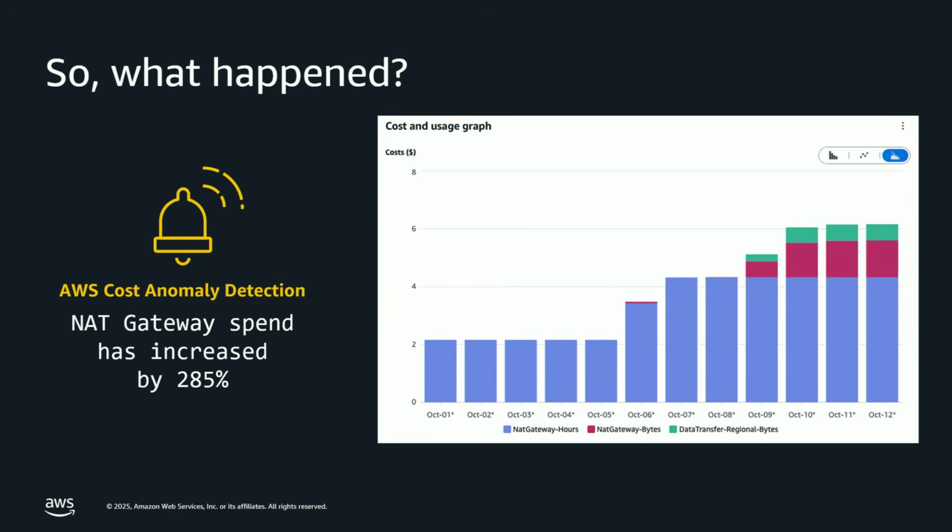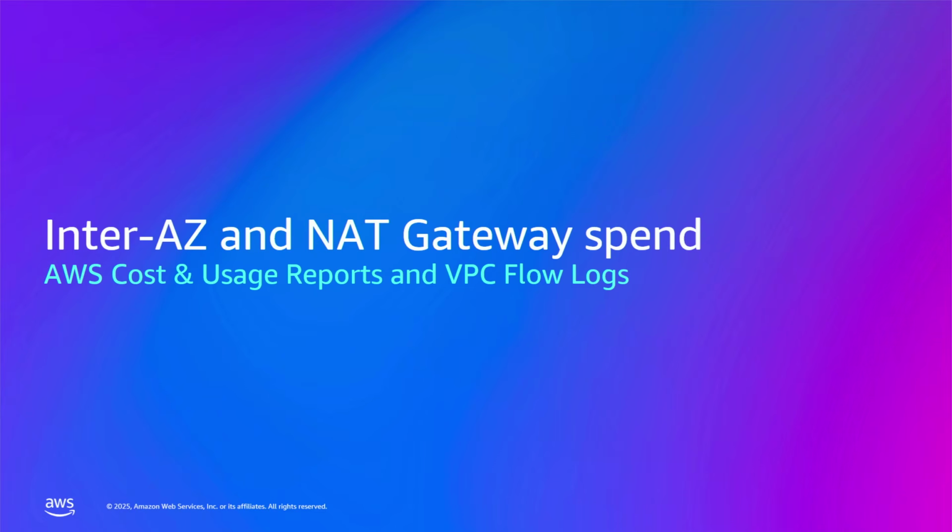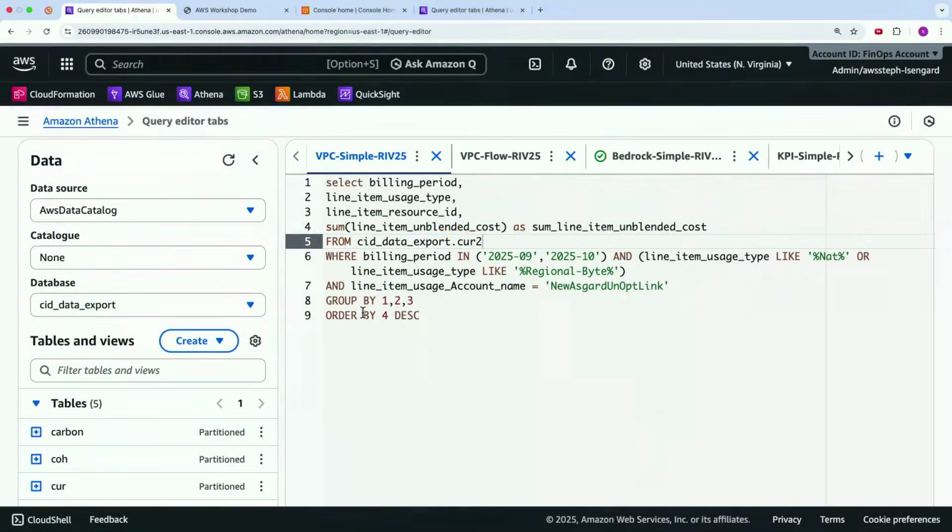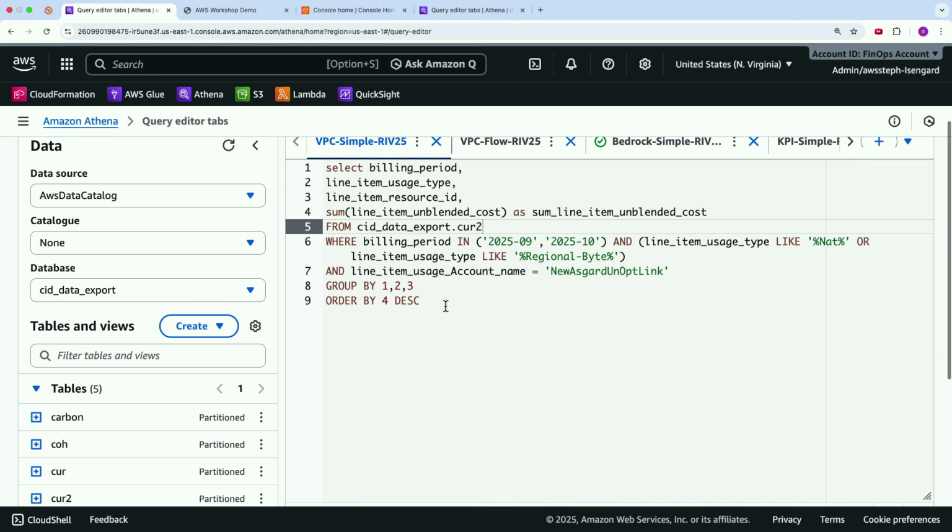So what I'm going to be showing you today is I'm going to be going into the cost and usage report. We're going to filter and have a look at the costs, but then we'll realize that we need more information. So we're going to be integrating a new data source, and then hopefully we'll find that root cause and optimize this spend. So with that, let's go into the console. Cool, here we go. So everything we're doing today, we're doing in CUR 2.0, and we already have it set up to go into Athena. I have this query to begin with, which is designed to mimic what we're seeing in Cost Explorer.